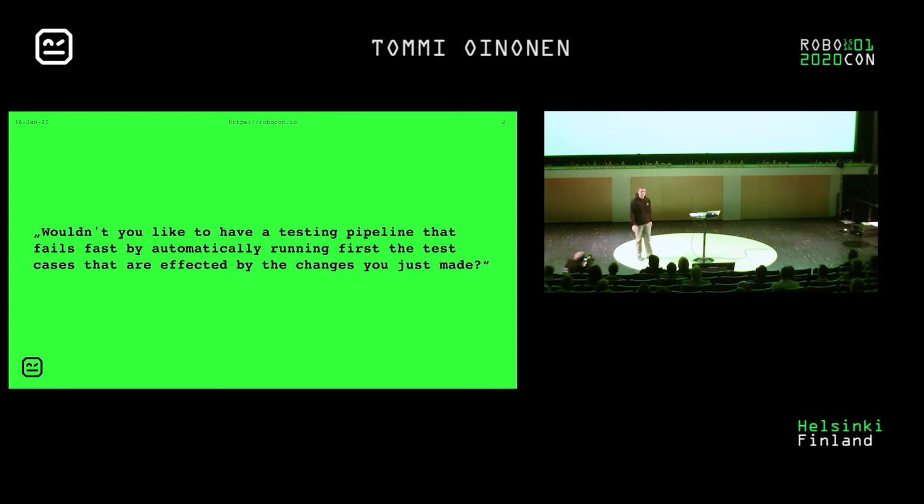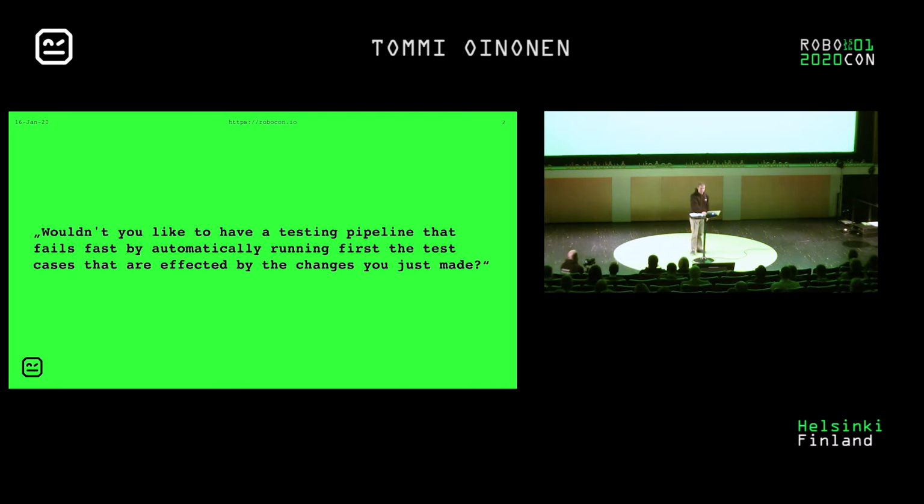I was asking, wouldn't you want that when you run your test cases, they would be run in such an order that the things you have changed before you started running the test cases would affect which test cases are run first? So if you break something related to, for example, logging in, it would automatically run the login tests first. Would that be nice? Exactly. This is cool. I think we can deliver this based on what we were doing.